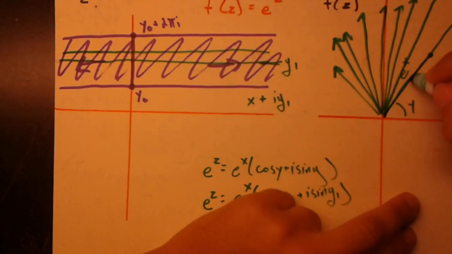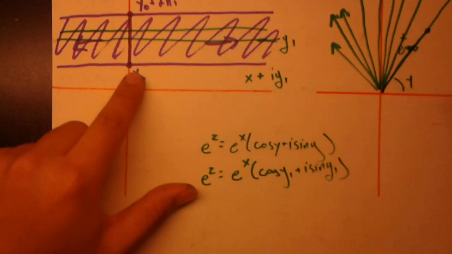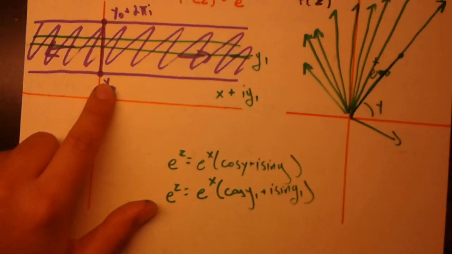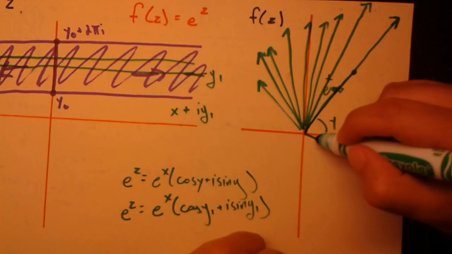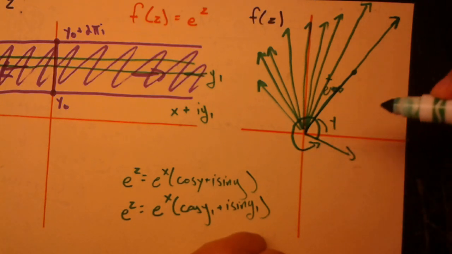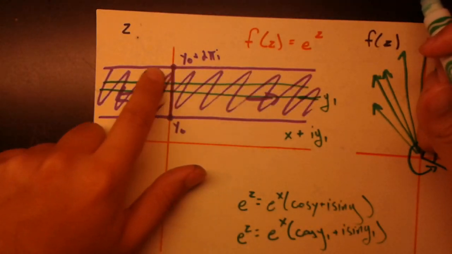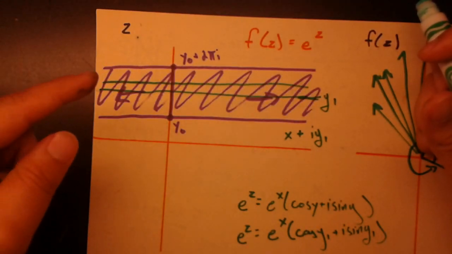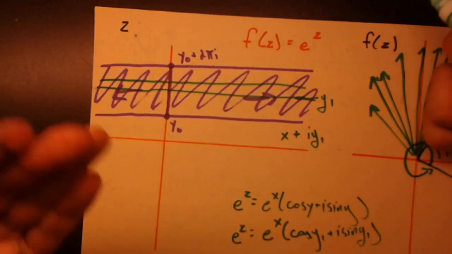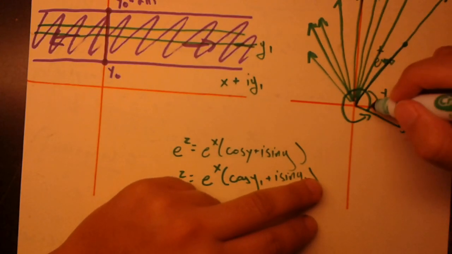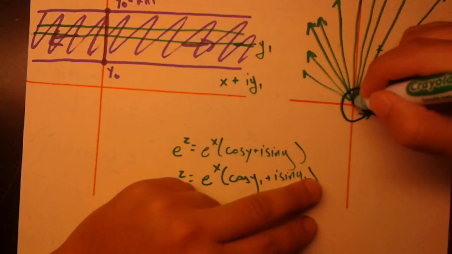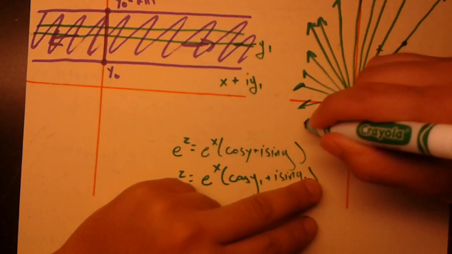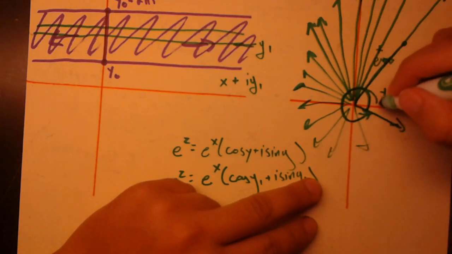So really we're starting somewhere. Let's just say y naught was over here, and then we're changing by 2 pi. So we're going one full rotation around. And this top purple line I drew, really I think I should have drawn it dashed, because we don't have to approach it, but we could. It'll just be overlap. So we're going all the way around until we approach this ray. And in the process, we're drawing every single ray possible.